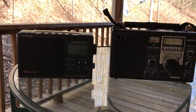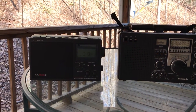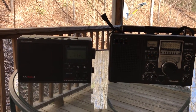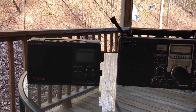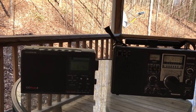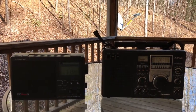In my testing on stations around that signal strength, the CC Radio 3 does a fantastic job pulling them in and locking them in. Audio sounds a little richer with the Panasonic, mainly because its wide filter is much wider than that of the CC Radio 3. But a lot of times I find the CC Radio 3's audio pops out a little bit better and is more intelligible in situations where the signal is kind of weak.